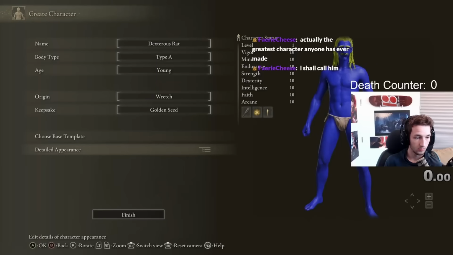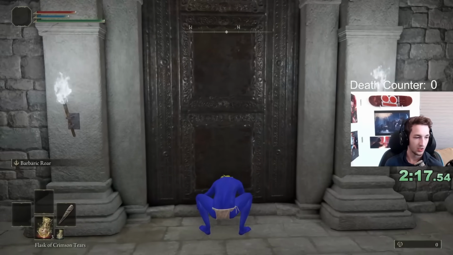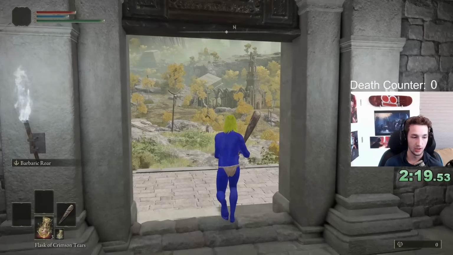I start the run as a wretch. This class has the lowest stat spread of all the options, with 10 levels in every category, and I feel like that makes it the most fair for this run. I can now start the allotted Elden Ring video gathering section.